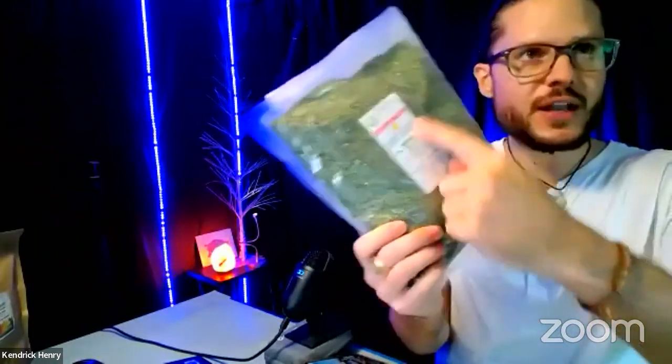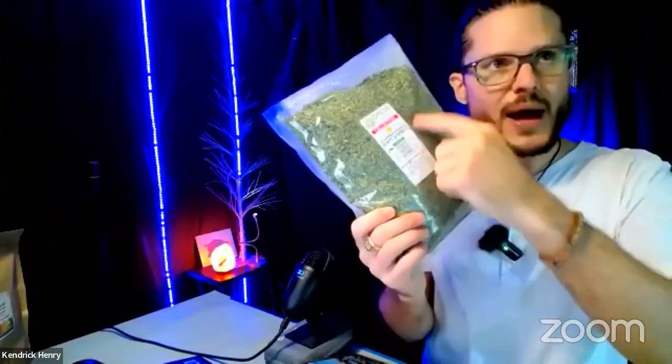I also have the leaf test that helps to test for heavy metals, mold, and bacteria, because once you get to a final product, you want to know if it has any mold or bacteria in there as well as heavy metals.